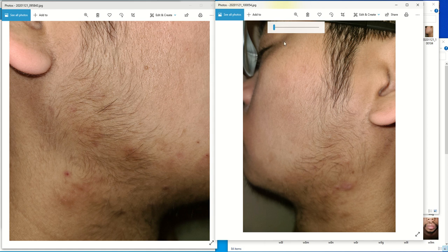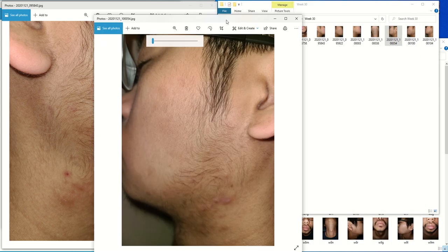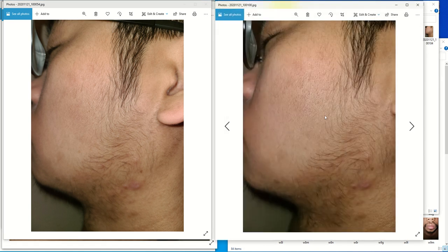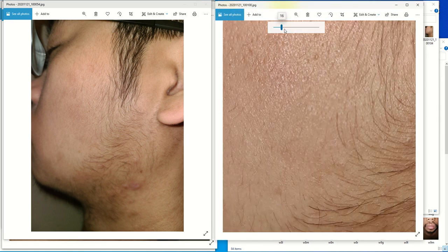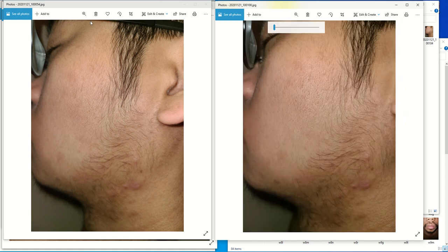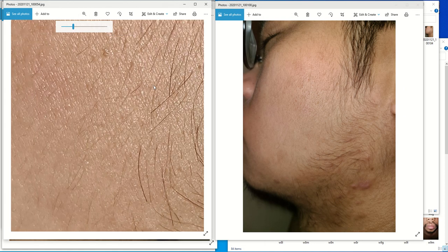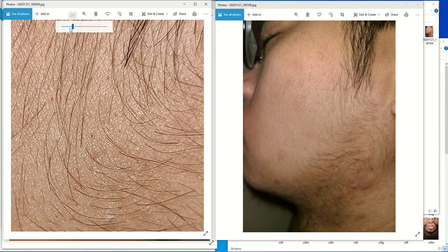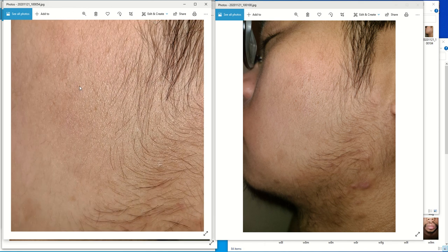This is also, I guess I have flash there, but you should be able to see most of this in real life. And let me move this one here, bump it up, see if I have another better picture on my left. They're about the same. Let me see if I can dive into my cheeks here. Oh, it was blurry. This one maybe. Oh, this one's much better. So here are my cheeks right here.